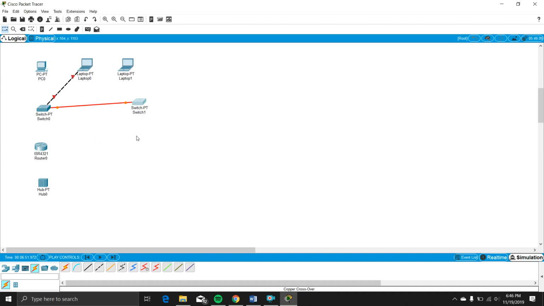Okay, and for the last part, I forgot the printer. I will add a printer here, and one IP phone, this one.